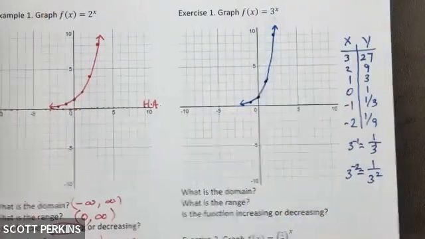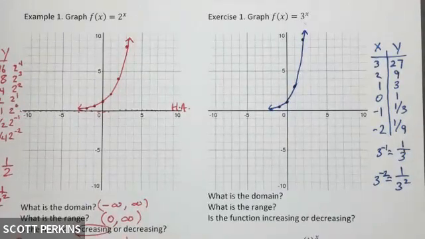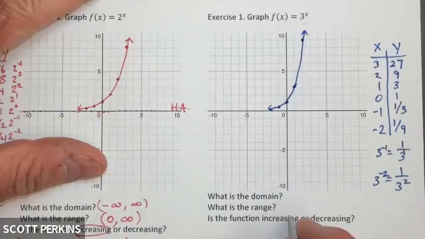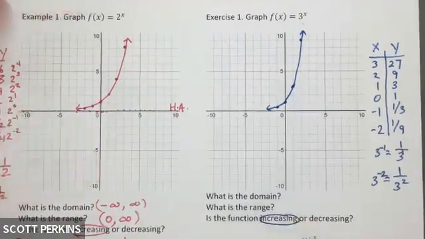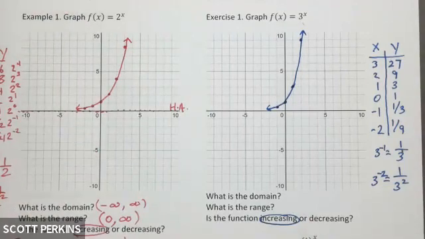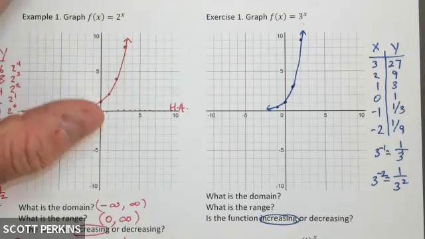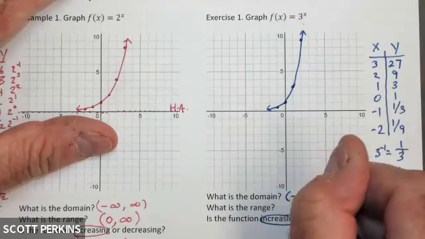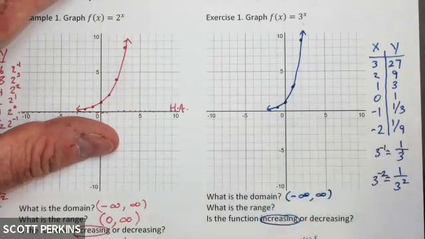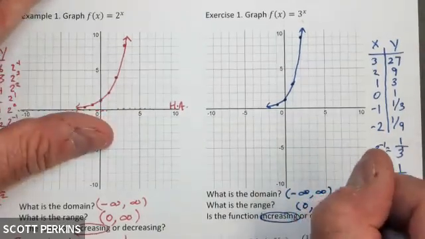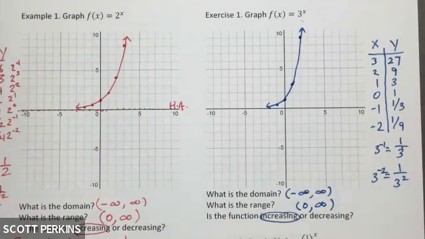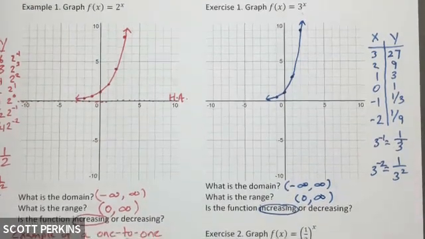And there you go. Notice this one is increasing again. I'm pretty sure that you would have circled that, but it's increasing faster. That's the difference in the shape. I made my base a little bigger and it made this increase a little faster. The domain is the same as before, negative infinity to infinity, and the range is the same as before. So there's some things that are pretty consistent with my exponential function.